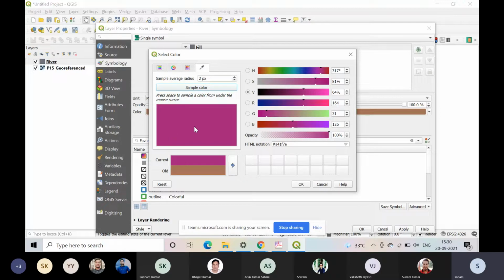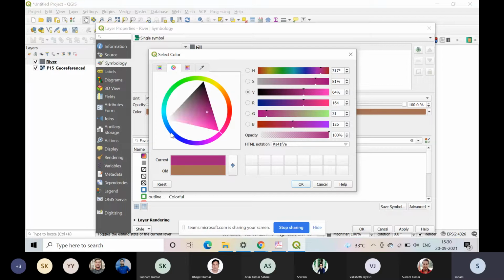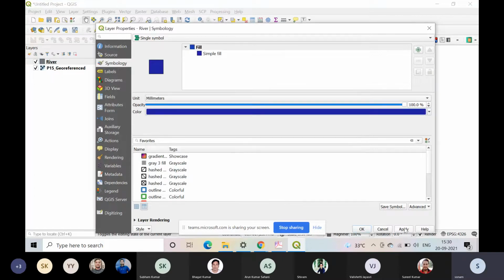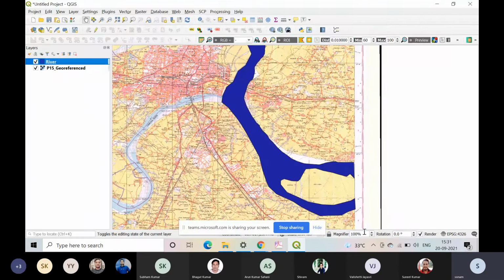So we will cover that later on, but right now you can just see we are reading about the river. So I have done the digitization of rivers, so I will give it a blue color. Okay. So simply apply, and okay. Now you can see the river color has been changed.